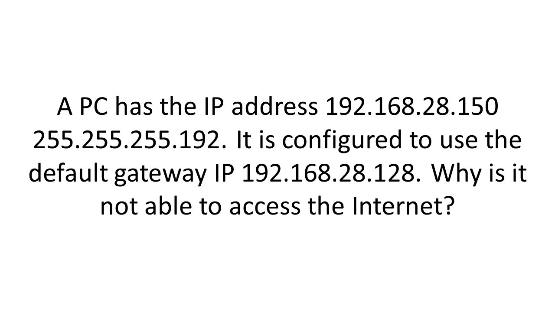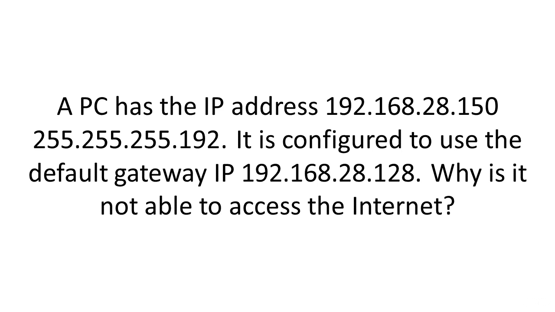Now, at first, this seems like a connectivity troubleshooting issue, and maybe it is. But in questions like this, that you might see in a Network Plus exam or something similar in a CCNA exam, the first thing you have to check is that the IP address of the PC is on the same subnet as the default gateway IP. The default gateway IP is the IP address of the router. The IP of the PC and the IP of the router have to be on the same subnet.